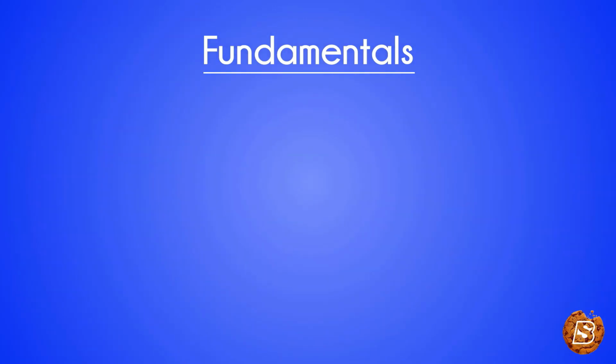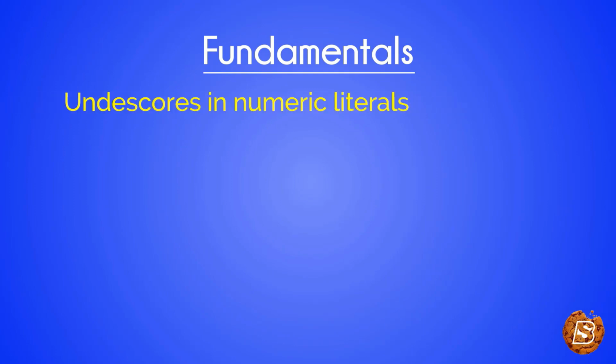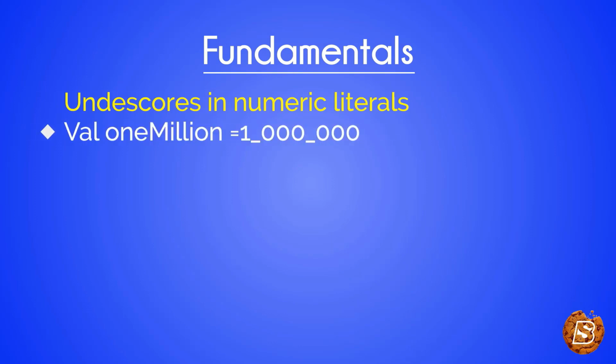Then we also have one convenience when we are working with numbers in Kotlin, and that is providing underscores. It brings readability to the numeric value that we have. For instance, over here we are saying one million equals 1, then underscore 000 underscore 000. So you can have underscores in numeric literals, and that way it makes long numbers more readable. Now in the next one, we will be starting with packages and imports, and then we'll be covering control flow.